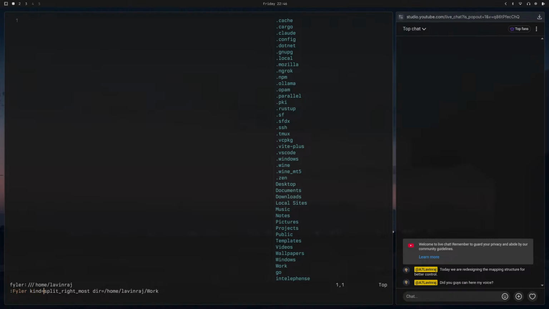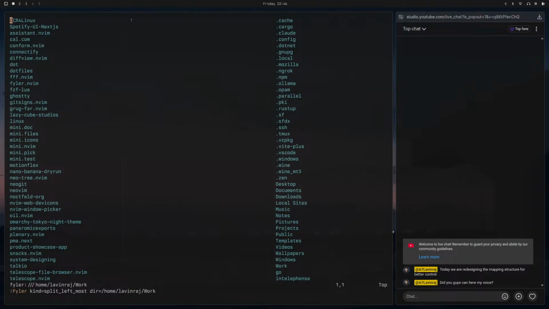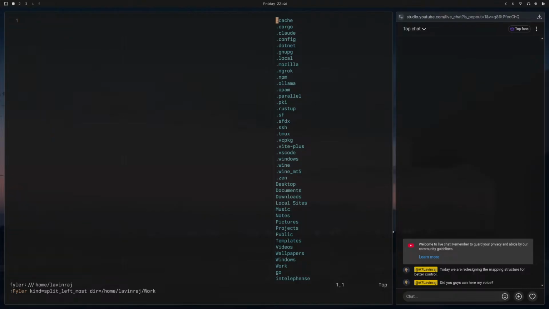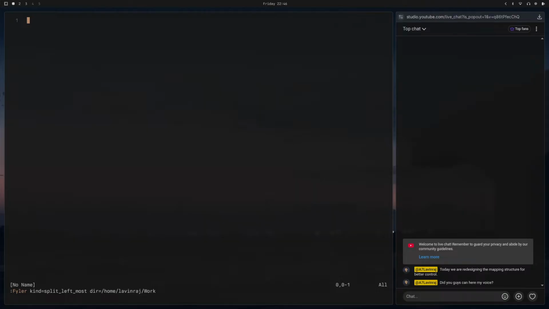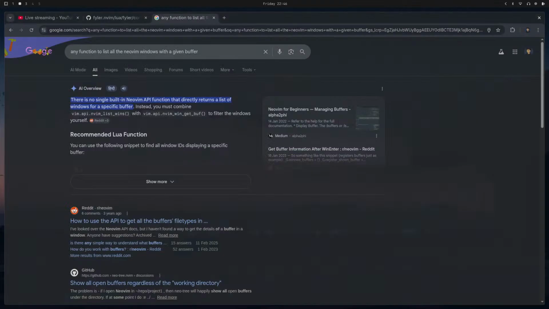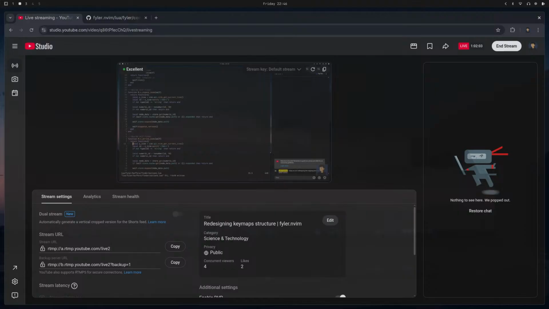With a leftmost window kind. Yeah, it's working. So we have problems with floating windows. That's a bit lame. If I press Q, it closes it. Press Q, closes it. Fine. That's a pretty weird issue, to be honest.